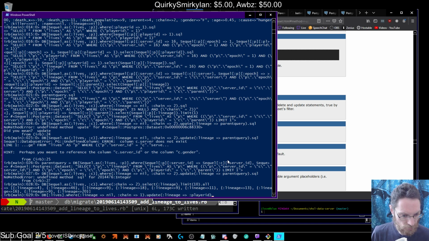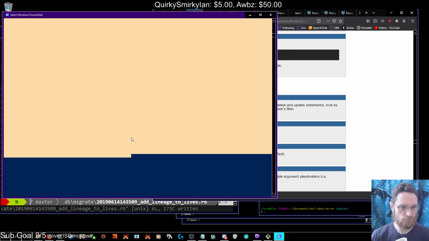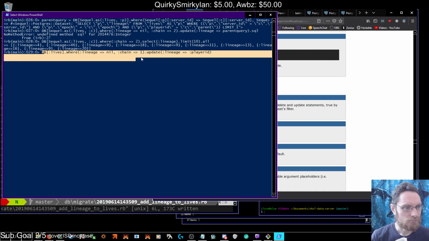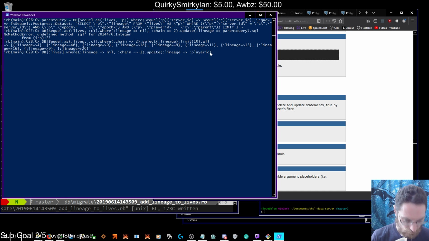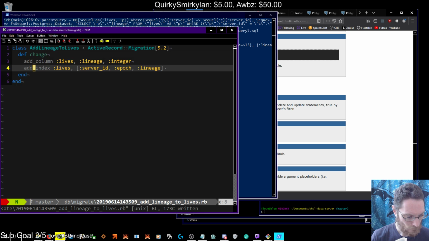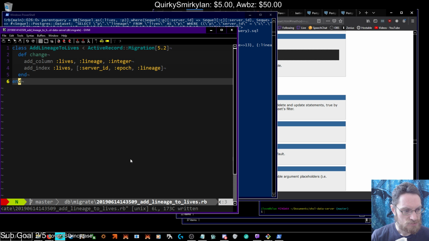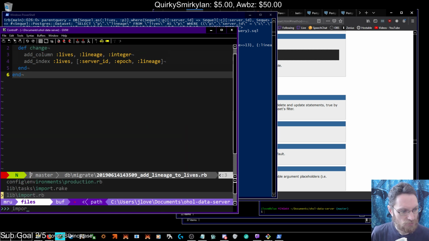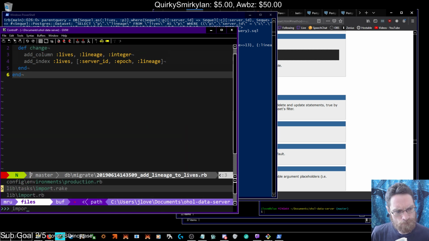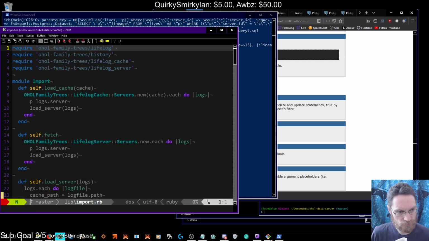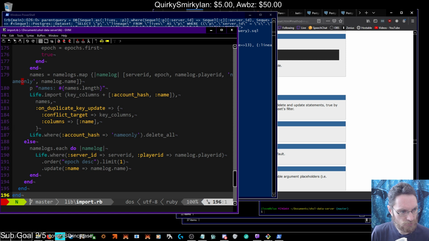Chain 1, select lineage, update lineage. Oh, no, no, no. Migrate. It should only do stuff for the nils. So it's probably safe to rerun.